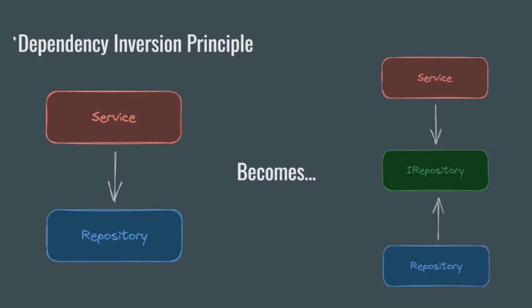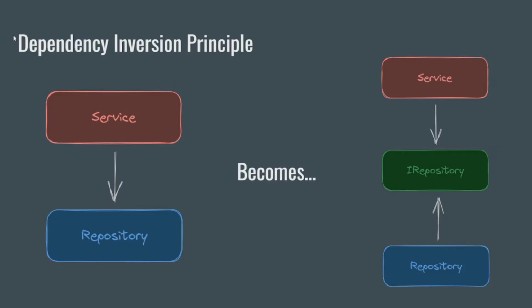we've moved an interface in between service and repository. The service depends on IRepository. IRepository defines the contract. So in this case, it could be a repository should have a save method. It should take in a car argument and it should return the car ID. Okay, cool. Now this repository on the bottom also depends on its repository interface. This means that this repository actually needs to implement, and by implementing I mean it takes in that interface and it needs to actually implement that save method as stated in the interface.